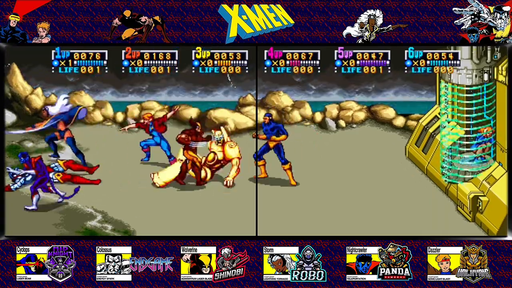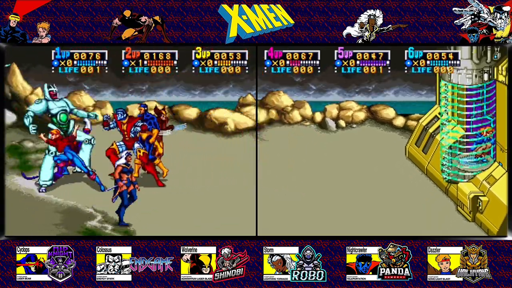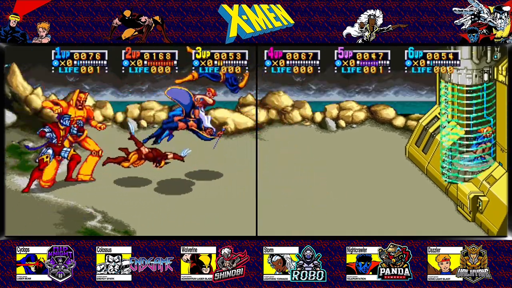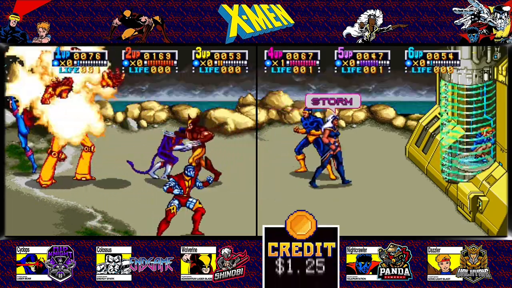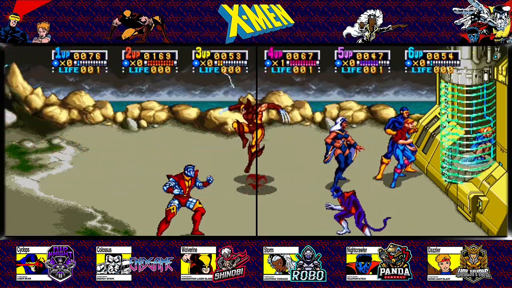Oh, some nice uses of specials here. Storm, Dazzler, Cyclops. Back to back to back. Oh, nice. Cyclops again. Colossus. Everybody's in on the action. We're taking you down, Nimrod. Nice. Storm benefited from the health refill earlier. This time she had to eat a quarter.